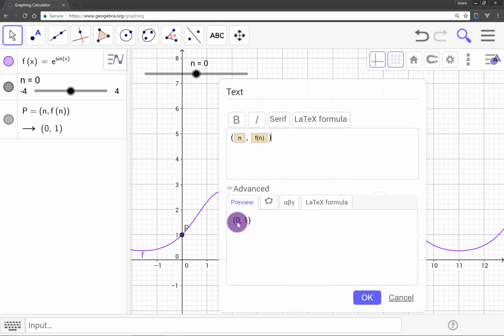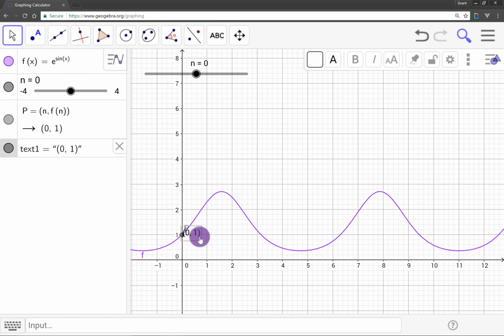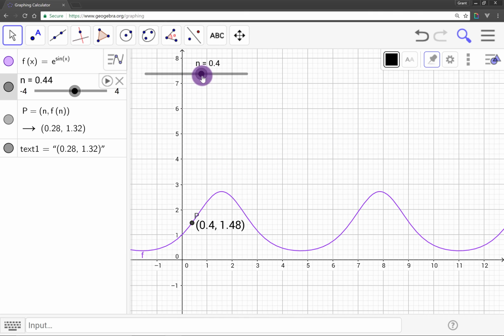If we go to the preview, we've got 0, 1, which looks right. We'll hit OK. I'll adjust my text a little bit and make it larger so that we can see it. Now, as we vary n, the coordinates of that point are showing in our text box. So this is one way we can take that text tool and insert values into our text.